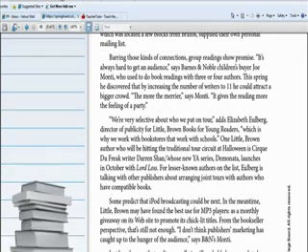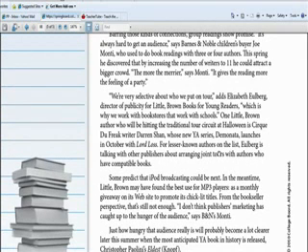We're very selective about who we put on tours, adds Elizabeth Uhlberg, Director of Publicity for Little Brown Books for Young Readers. Selective, very selective, meaning they're very picky. They don't just throw people out there because they care about the image that they're trying to portray. That's part of the persuasion, which is why we work with bookstores that work with schools. One Little Brown author who will be hitting the traditional tour circuit at Halloween is Cirque du Freak writer Darren Shan, whose new YA series Demonata launches in October with Lord Loss.